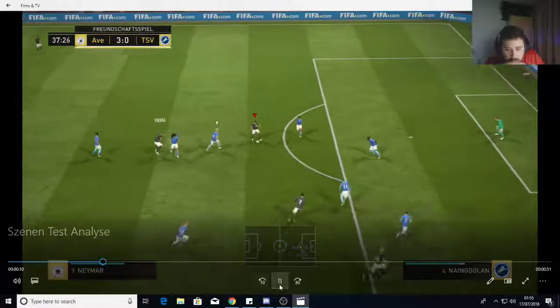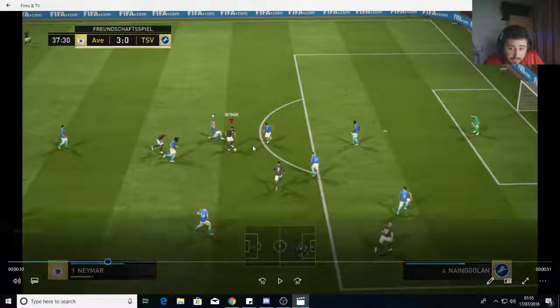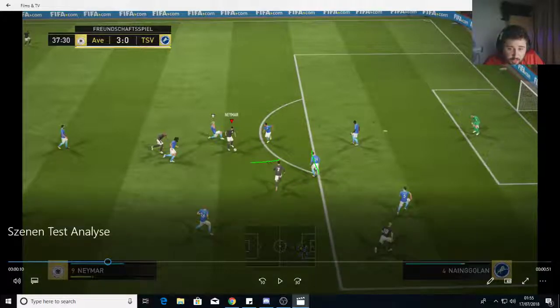Sorry if I keep going back, but by this point you should have sacked off Nainggolan. You should be looking to control, I think, Sergio Ramos, and you should be looking to get into this gap here, because he's good. This guy who you're playing against has given you a lot of opportunities to see his play pattern, and it's just reacting quickly enough. So you should be taking control of Sergio Ramos, and you should be looking either, if you think he's going to make the pass, to be cutting this pass, or if not, just covering this gap here. You've got a really good bunch of players here to be denying space.